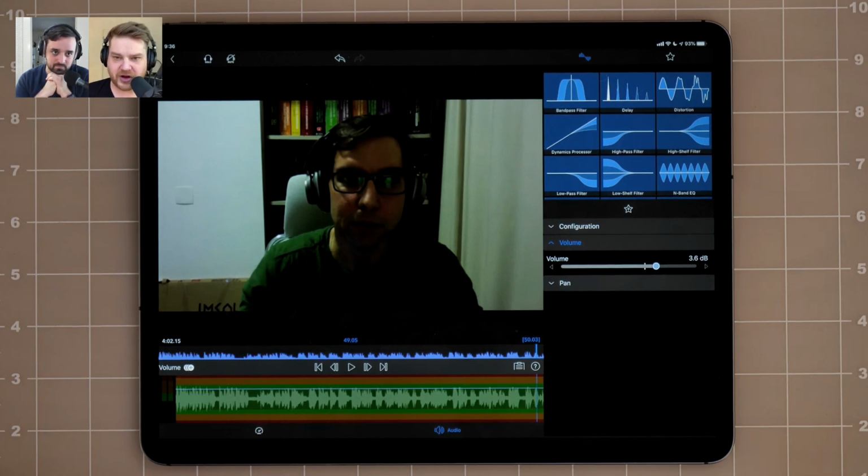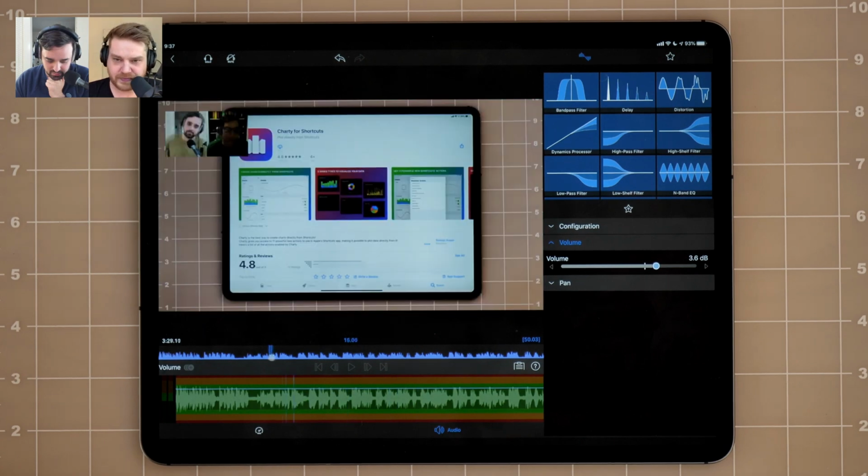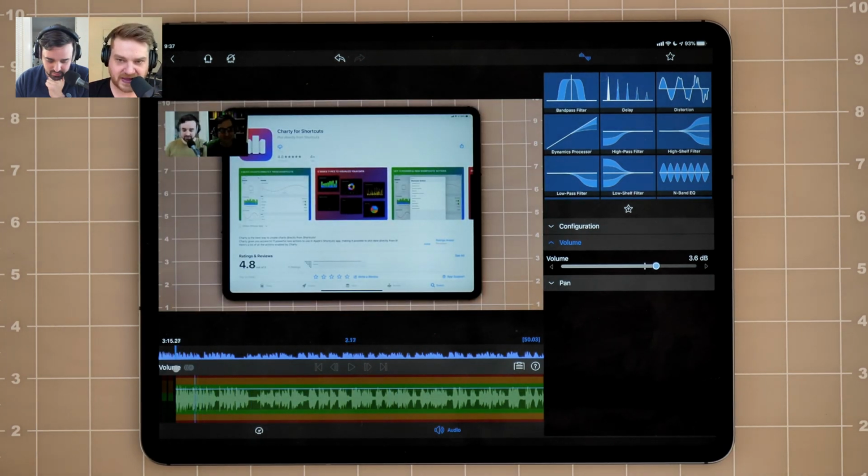So next to the volume, where it says the volume label, where there's those dots, wherever the, oh my gosh, I forget what this line thing's called. Basically, wherever the playhead is, wherever that is, it will place a keyframe when you tap that button. So you can just put it right at the beginning.